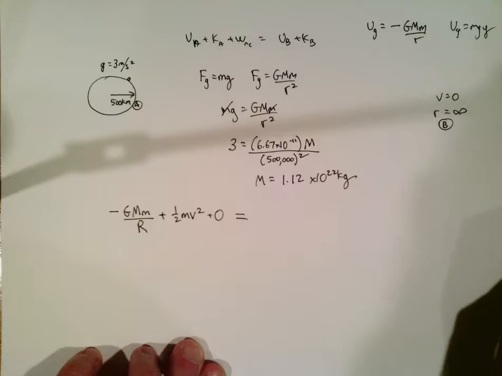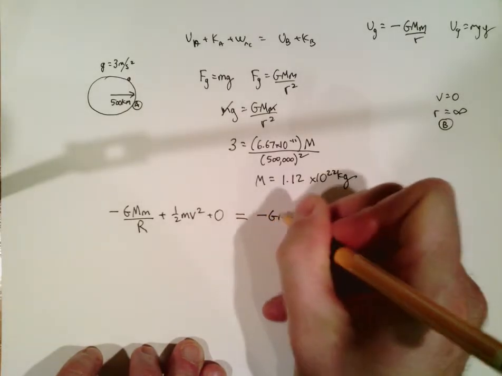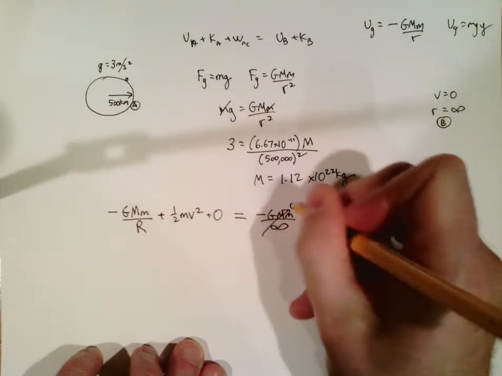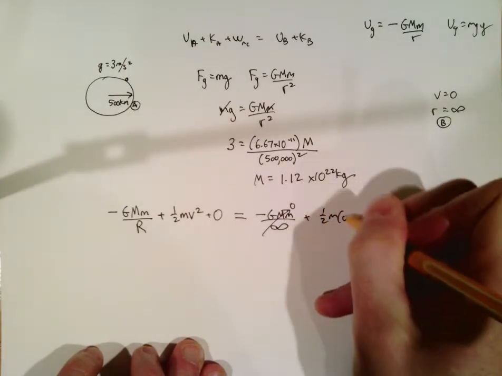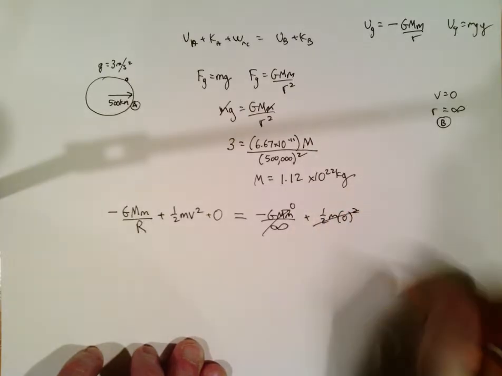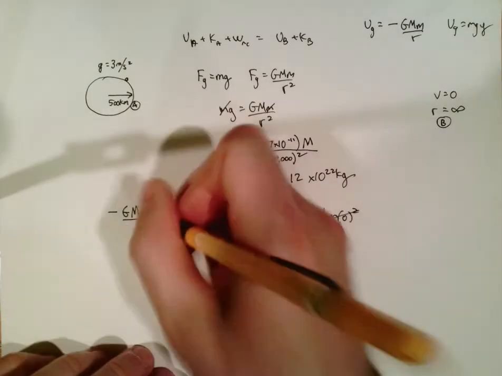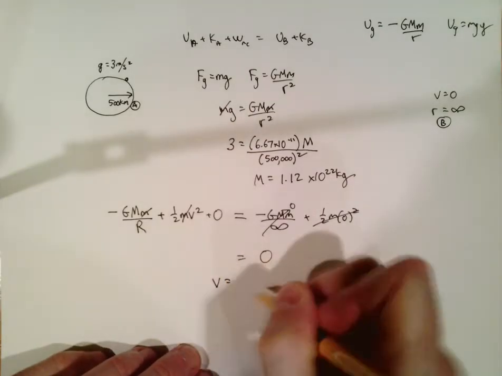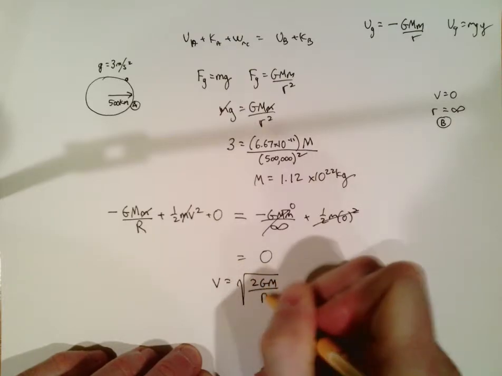On the other side of the equation, the potential energy at B, that's at infinity. Well, let me put it into the equation, but hopefully you realize that's going to be 0. When you divide by infinity, you get 0. And also we said that's the spot where we want, finally, the velocity to be 0. So actually the entire right-hand side of the equation is 0. That's okay, we had a negative sign here. By the way, our little m cancels out, and we can solve for v, and v is equal to the square root of 2GM over R.